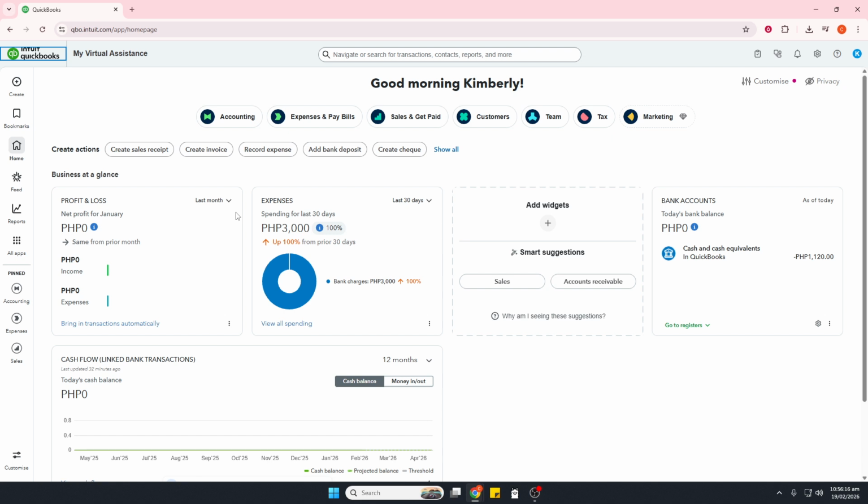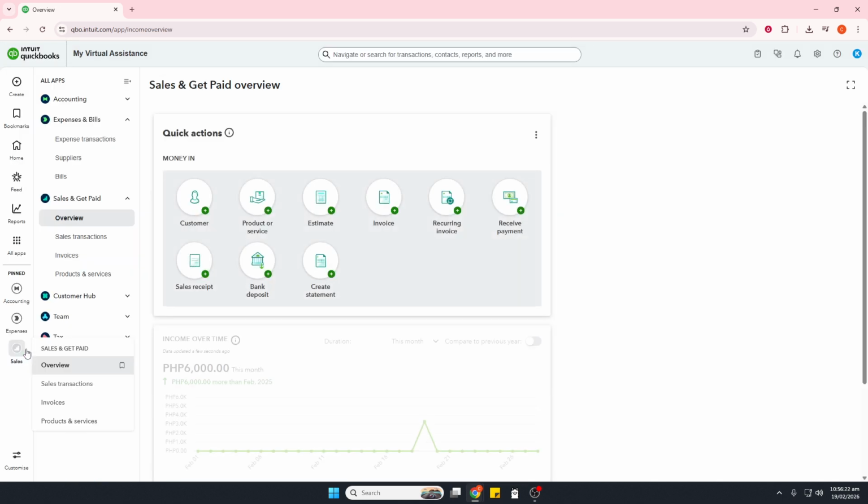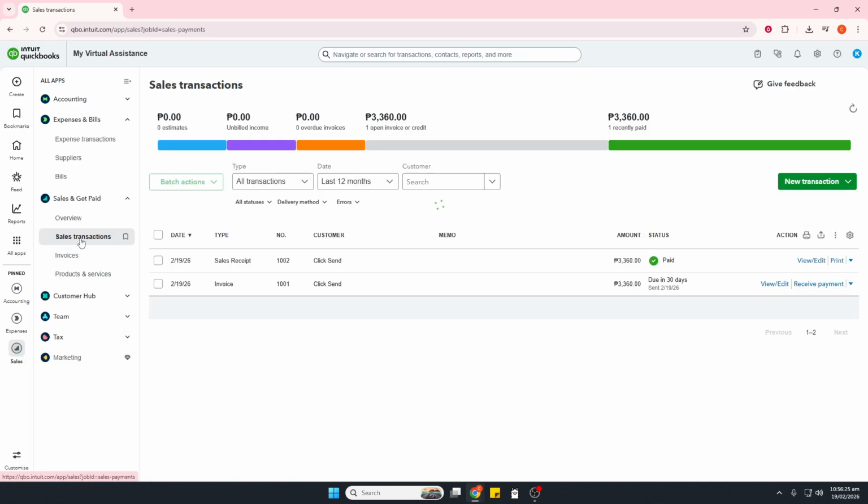Start on your QuickBooks dashboard and head to the left-hand navigation. Click Sales, then open All Sales. This brings you to the central activity hub where every transaction type lives, and it's the fastest place to work through a batch. To focus only on what you need, use the filters to show invoices. Filtering first keeps your list clean, speeds up your workflow, and helps you avoid opening the wrong transaction type.